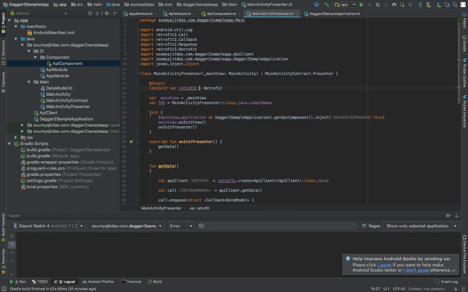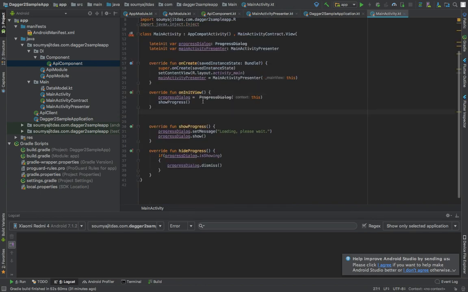And one more thing guys, I am using Kotlin. So for init, any code you write inside the init block, once your parent class gets instantiated, that is the first block of code that is going to get executed. So that is how I am doing this. Inside the init block, my first command is to inject the variable using Dagger. And then of course I am using on init view of main view, where I am just defining some simple stuff, progress dialog and all those things, nothing fancy here.